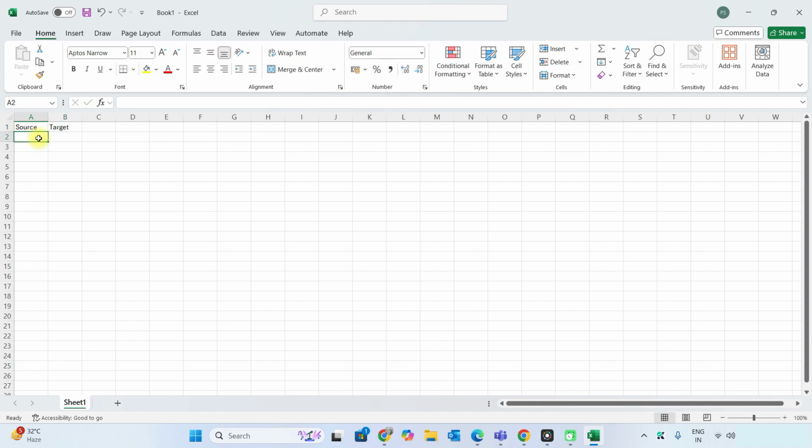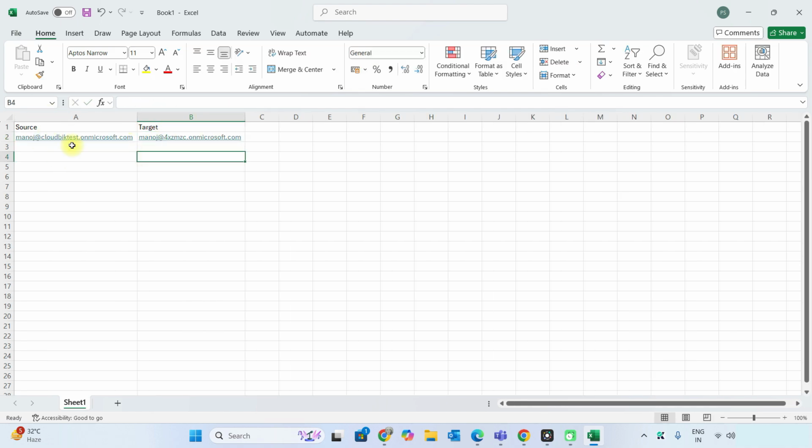In the source, you need to put the source email addresses, and in the target, you need to put the target email addresses. You can put multiple users in the CSV file. Also, you can do cross mapping, like you can migrate the Manoj data to the Manoj one mailbox or any other mailbox like user 2, user 3, any user you want.